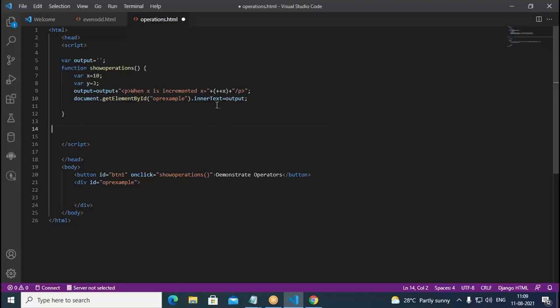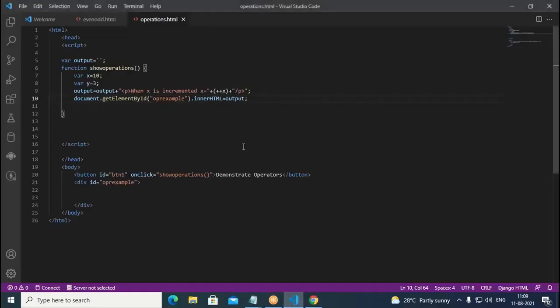Now in this, instead of going with the inner text, this time we use inner HTML. Dot inner HTML, so equal to, what I write, output I write here. So this time it should be like HTML. Paragraph, it should be coming like HTML inside this. Refresh it. Okay. So the P is not closed properly. That's why it is looking in that way. The P tag is missing in this. Because of that, we have it that way.